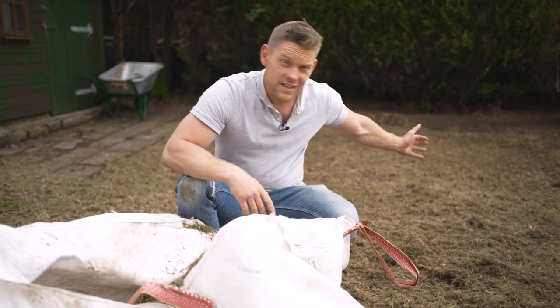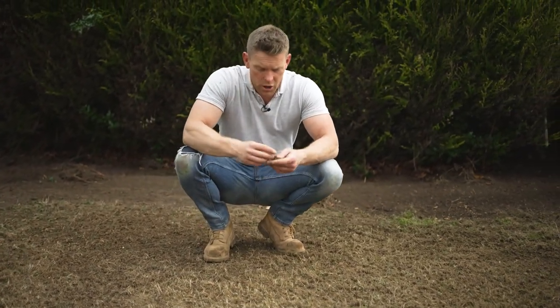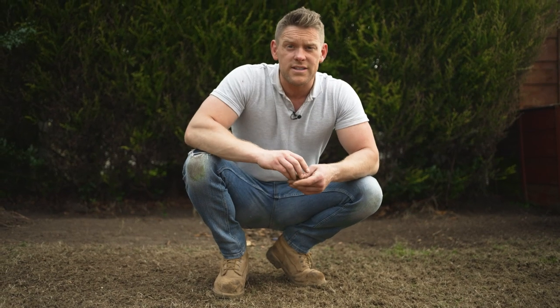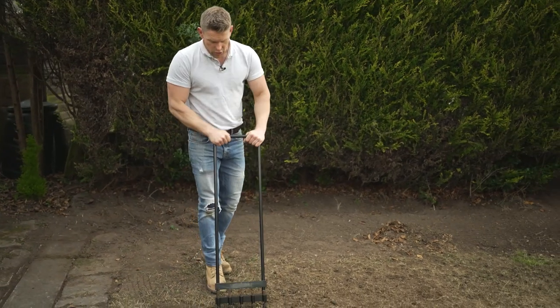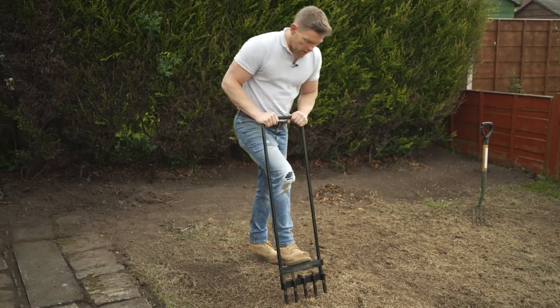The other thing to remain calm on is if your lawn looks like this — a bit of a horticultural horror show. Don't despair. We've got to be cruel to be kind, and we're only being cruel on the moss. We're now creating pockets for our new lawn seeds to grow into. But if we want our lawn looking great, first we've got to aerate. So what on earth is aeration and why do we need to do it? Well, the clue is in the name — it's getting air, oxygen, down into the root system of the plant.